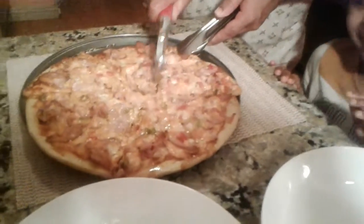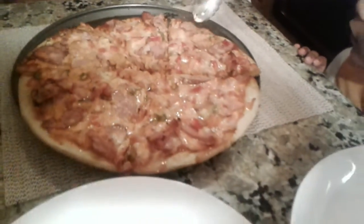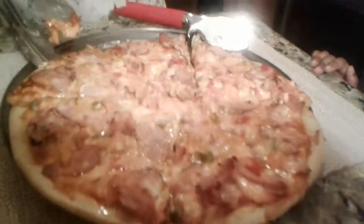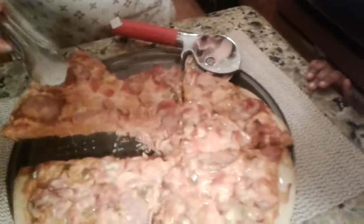I feel like if you make a pizza at home, it's way tastier than buying a normal pizza. I don't know. Ooh, but that hot dog by it. The hot dog's trying to escape. And also having fun with families and siblings. Look at that cheesy pizza.